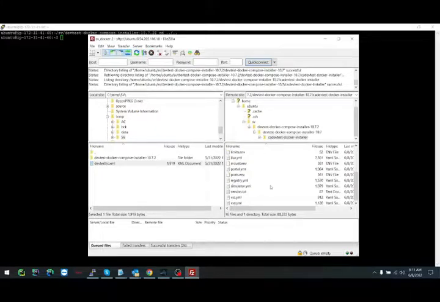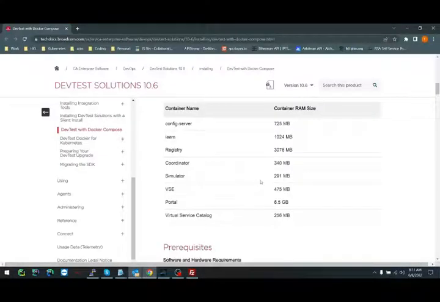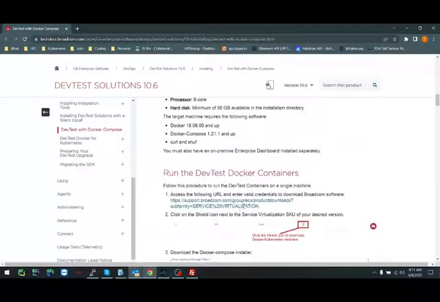Okay, so that's what I'm looking for, this right here, this CA dev test Docker installer. And I may end up moving that because that's pretty deep inside that folder, but that's okay. We'll do it when we get to it. So let's go over here. Once we do our prereqs, I'm going to go ahead and just walk you through all this.